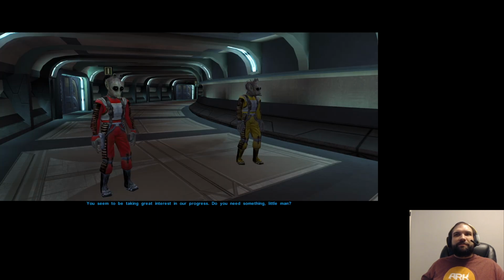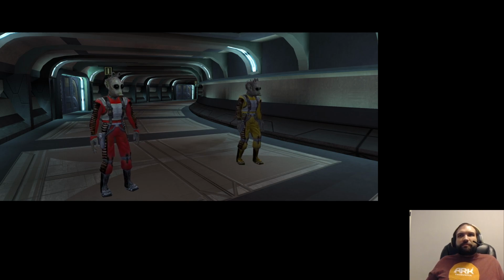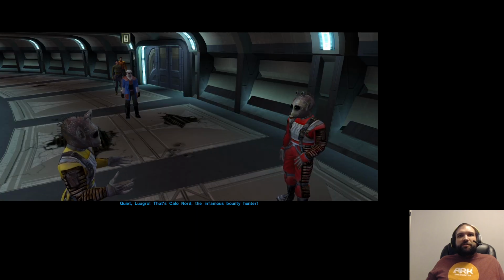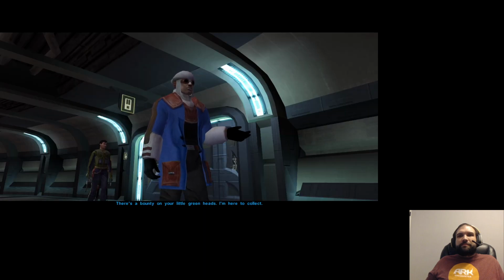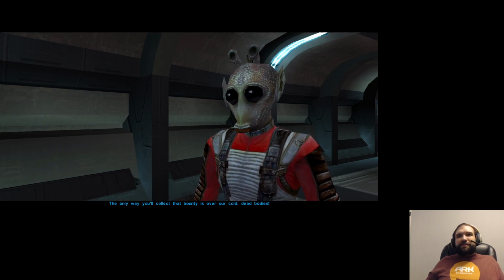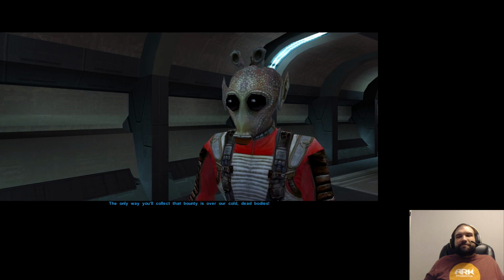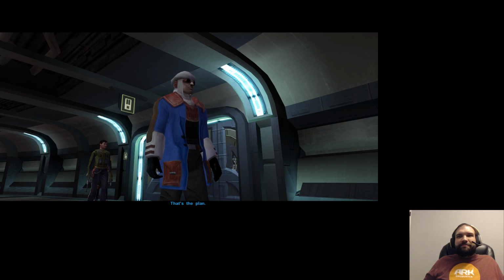Hey, it's Kalo again. You seem to be taking great interest in our progress. Do you need something, little man? Quiet, Lugro. That's Kalo Nord, the infamous bounty hunter. There's a bounty on your little green heads. I'm here to collect. The only way you'll collect that bounty is over our cold, dead bodies. Poor choice of words, I'm guessing.